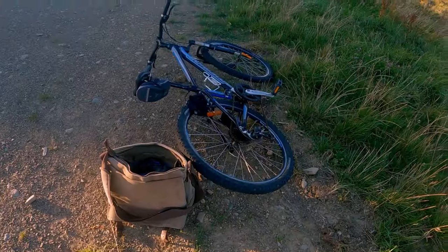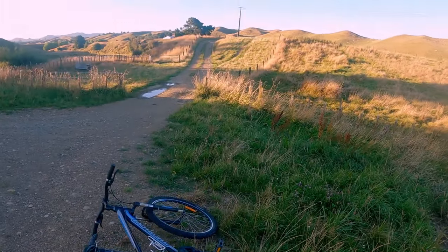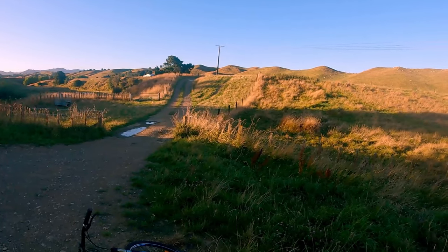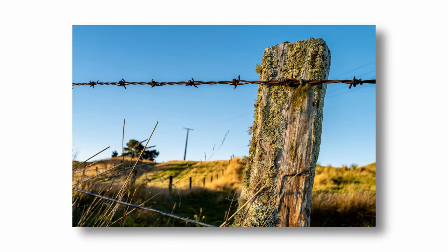I'm just going down this rural lane and I'm going to pick off a few photographs. I've got nothing in mind. I've been down this road a few times, but generally driving — on the old leg iron it's a different experience. First thing I've seen as I'm riding along is this little farm track, a wire fence and a power pole. It doesn't look much of anything here, but I'm hoping I can make a nice photograph out of it. It wasn't an amazing shot, but it was the first one of the evening and I quite like it — a rusty old barbed wire fence to frame the shot.